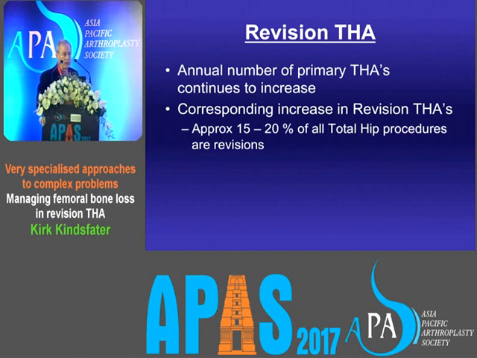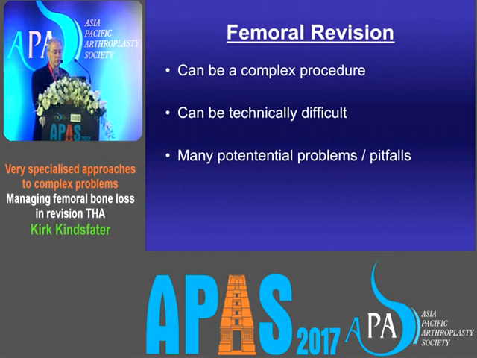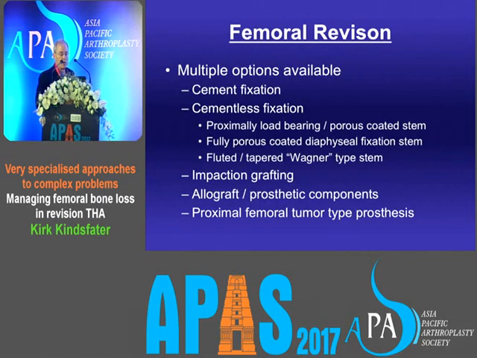But we all know that more hips are being done, and of course that leads to an increase in revision total hips. It's estimated now that about 15 to 20% of all total hips are revisions. Of course they can be difficult and complex procedures. But we have multiple options to try and gain fixation.